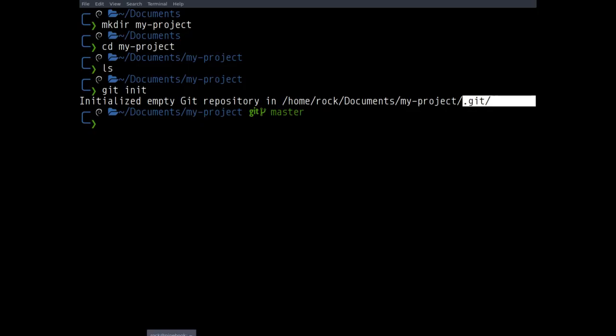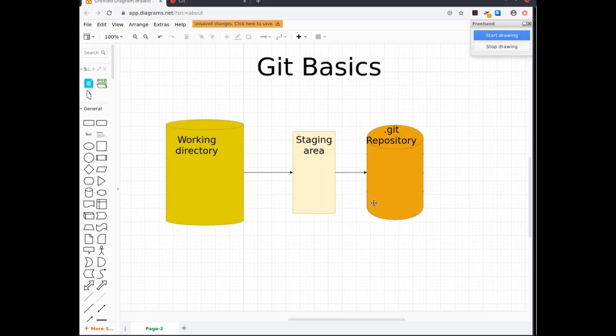Git works by adding your files and folders into the Git repository. So let's look at how it works. First, you create a file in your working directory. Let's add one file or two files in the working directory as file1 and file2.